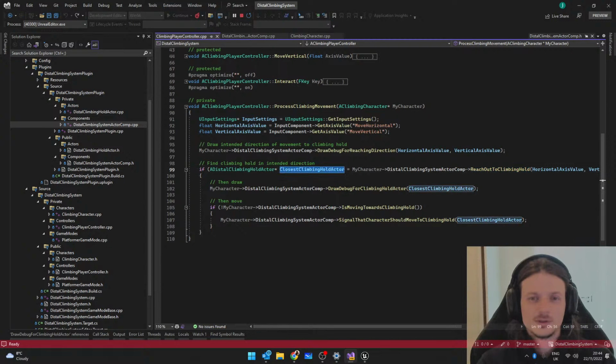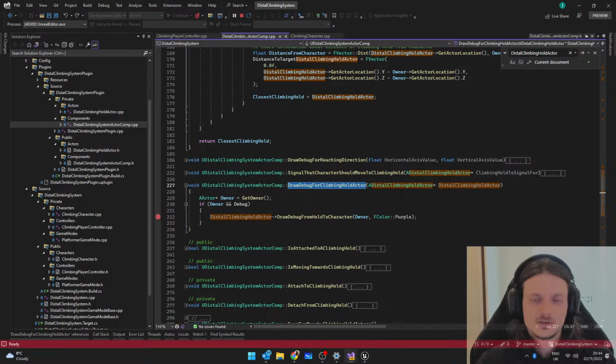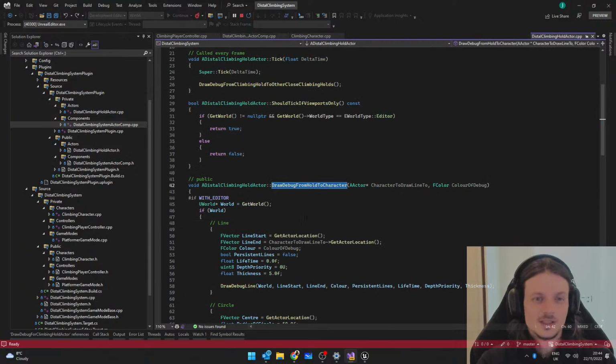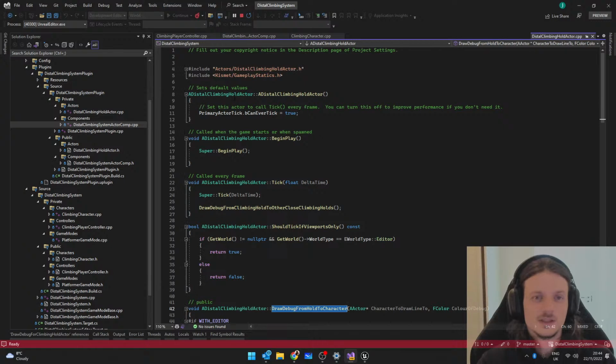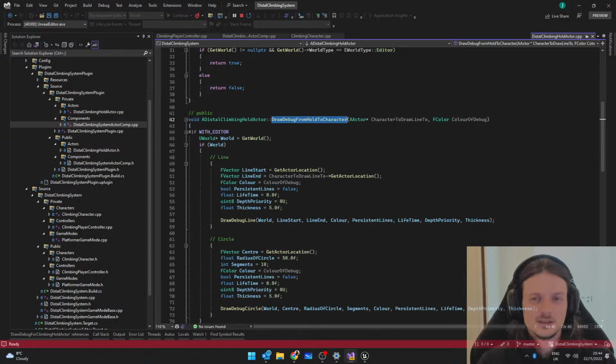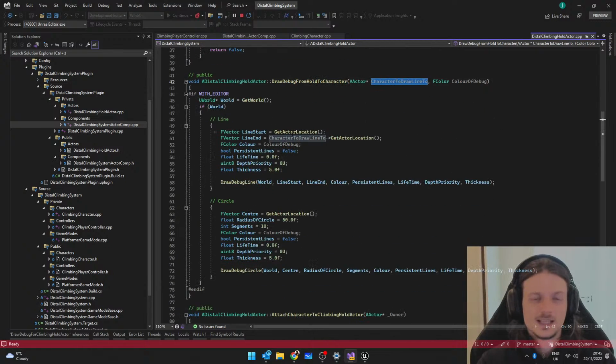So we go and get the closest one, we go and draw it, and that goes into here. Yeah, and then that is actually the actor itself. So drawing the debug on it, and this is going to be part of the climbing hold actor, and thus it can do get actor location. So that should be fine.